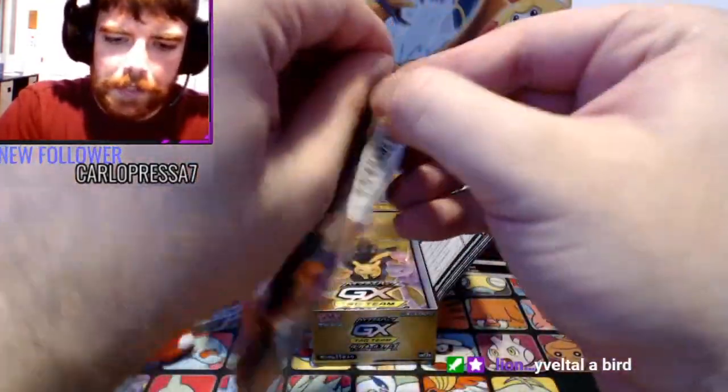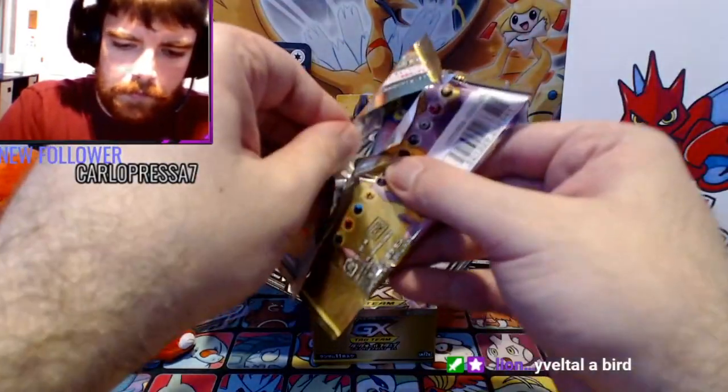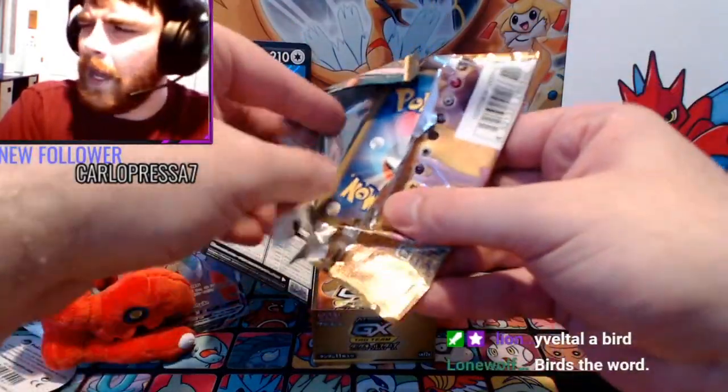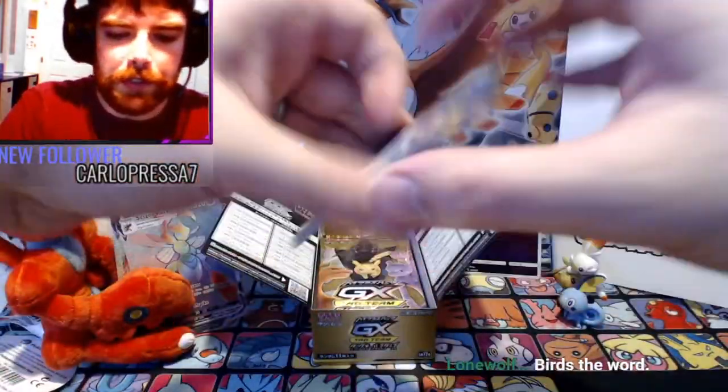They're kind of easier to actually open through the bottom, I find. Okay. Fumbling it. This is going to be the God Pack, and I'm going to just destroy it. Bird is the word. It was the whole word for an entire stream once.